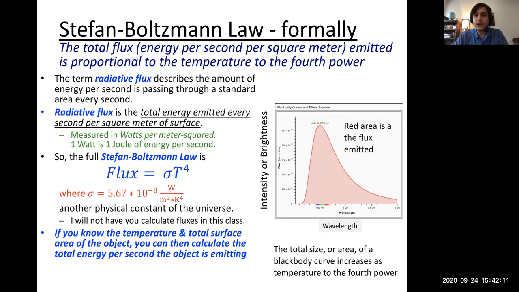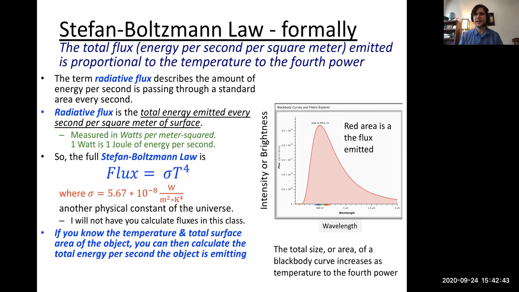So if we know the temperature of an object and how big it is, the sun is 5,800 Kelvin, I could calculate the total surface area of the sun. It has a radius of 696,000 kilometers. Then I could calculate the total amount of energy the object is emitting, in this case, the sun. I could tell you how much energy per second the entire sun is emitting. I could give you the wattage of the sun. How bright of a light bulb is the sun? I could do it for any star if I know its size.